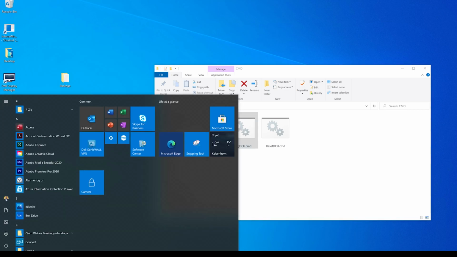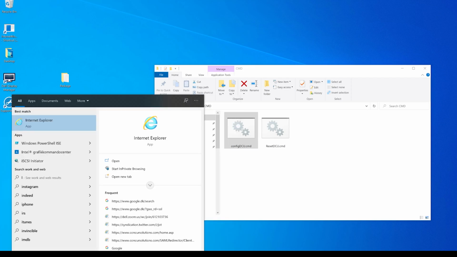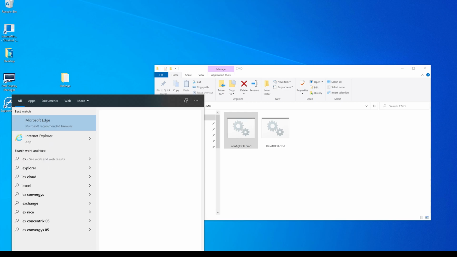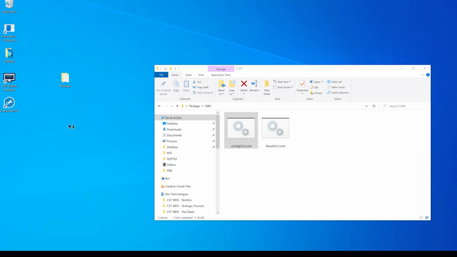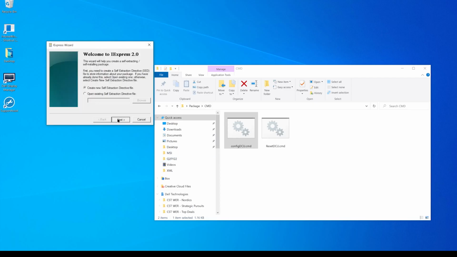And then we need to create another one. And remember to run it as an administrator. Same, but this time it's reset DCU. No prompt, no license, and we want to add.